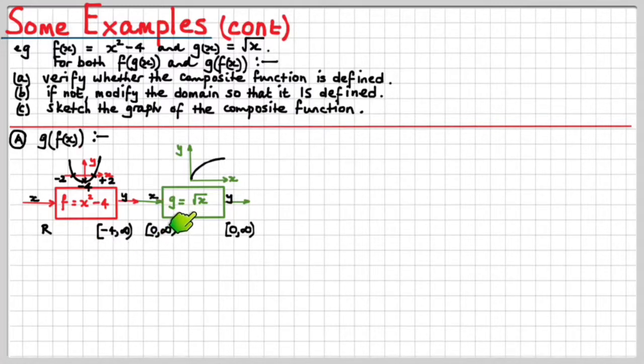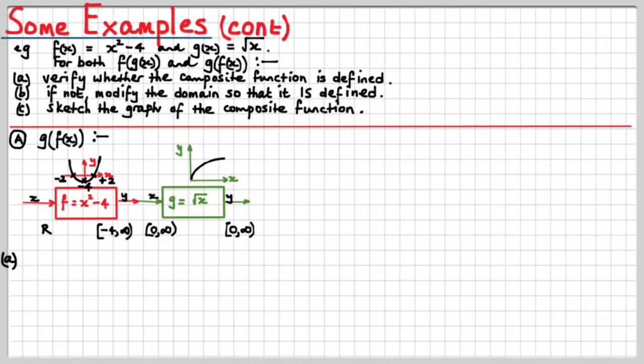Now let's check out stage 2, which is g, which is root x, okay? That is stage 2 in this two-stage assembly line process. And we've got a little graph of it up here, as you can see. You can see that this guy can only accept 0 up, including the 0, for his domain, and of course his range is the same thing. So you can see here, guys, we've got a problem. We've definitely got a problem because this range is not wholly contained within this domain.